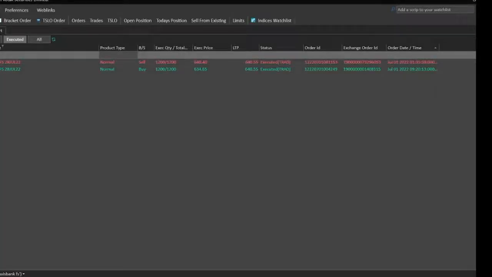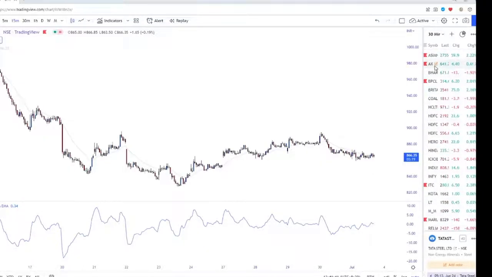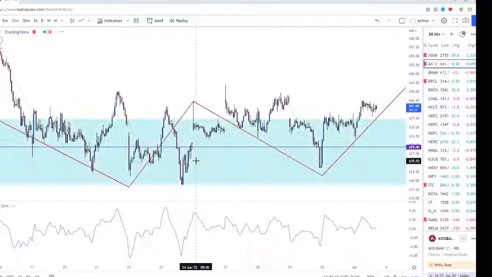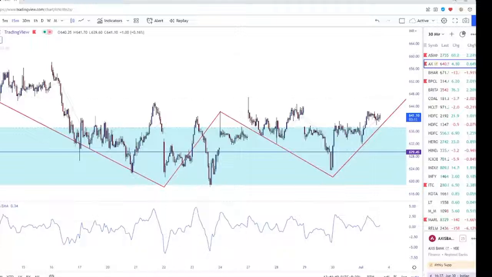And as you can see here now, in the time I closed my position at 1:30, the futures price was trading at 640.40. I entered at 634.65 and closed at 640.40 at 1:35 p.m. I'm going to tell you the reason for closing my trades, basically why, even though I was looking at carrying forward this position to Monday, I just closed here. I'm going to give you the reasons why I did that.